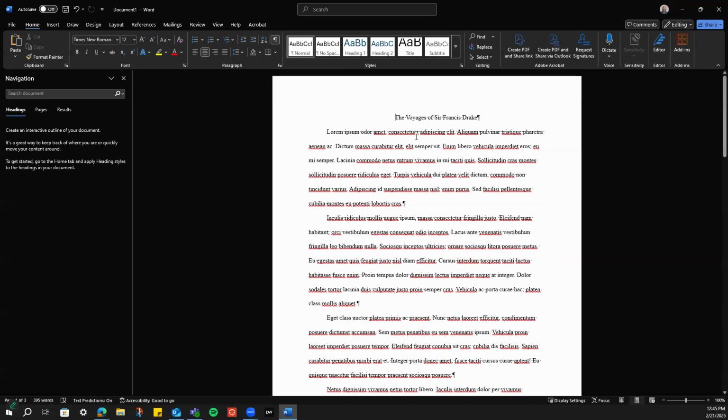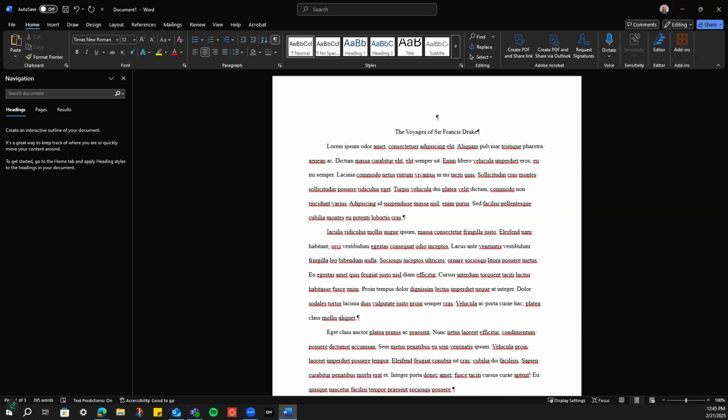The MLA also recommends a certain type of heading that you would put on the page. And this is something that you ask your teacher if they want it or not. Because in the world of online school, when you submit something, it's already connected to your name and account and it has the date already preserved. But if you're printing a paper, you would include a heading. So I can show you what that would look like. That would be left justified still. The spacing is still the same.